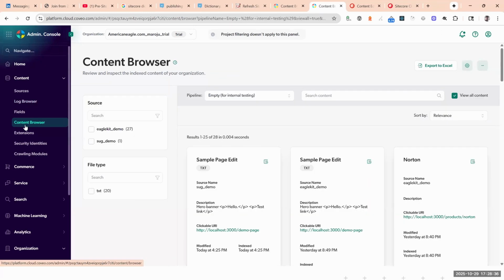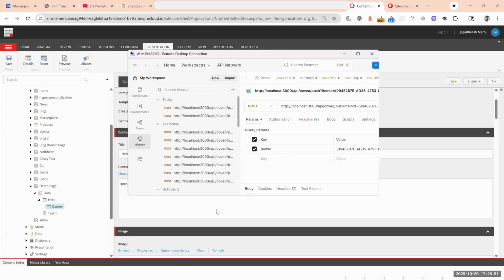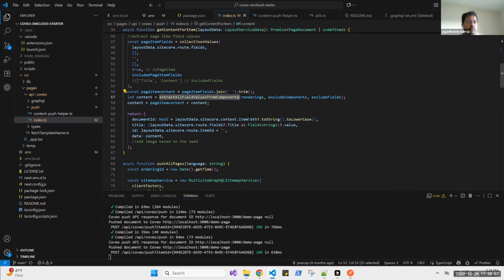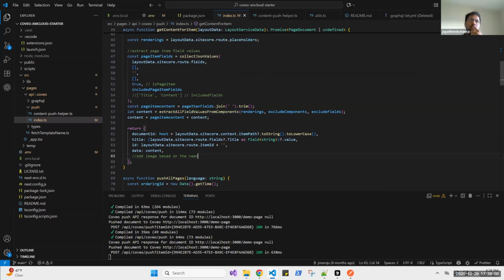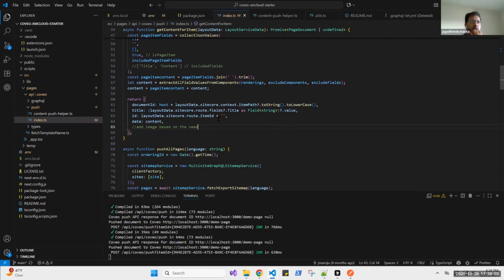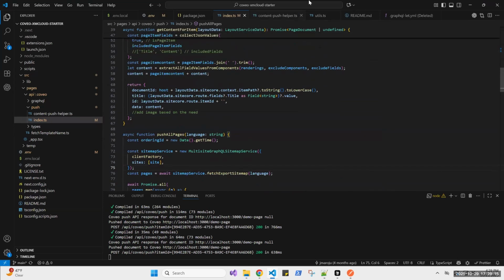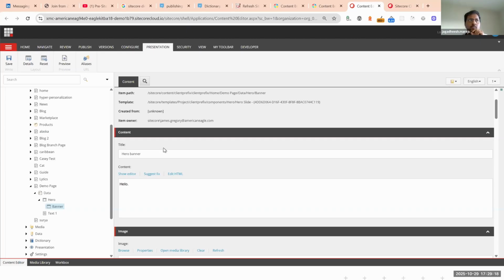So Jagdish, I have one question. Help me understand, when you're pulling this item, as per your code, would it be doing multiple API calls? In this case, you showed two renderings, and as per the code, you're looping through each of these renderings and pulling the data sources of each one of them. So how does it internally work? I mean, no, it will be only a single API call. Why? Where do you see that? When you hit it from your Postman, you're hitting this API endpoint. Correct. Inside the API endpoint, you're going back to Sitecore and asking for all the different data, right?